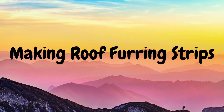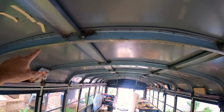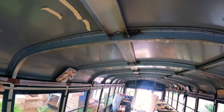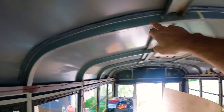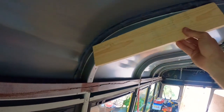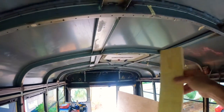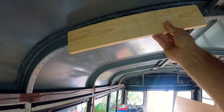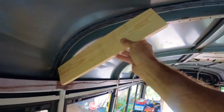What I think I'll do is start working on the roof furring strips. I think I'll draw out a template, figure out what size, how I want it to look, and go hit the bandsaw, which I just bought the other day for this purpose because I've always wanted one. I've watched a lot of YouTube videos about furring strips on the ceiling, and what people do, it seems, on this rooftop panel is they cut out 100, 200 different pieces of wood, and they attach them all along the different ribs. And that gives everybody the opportunity, when they put their ceiling panels on, to be able to screw into something.